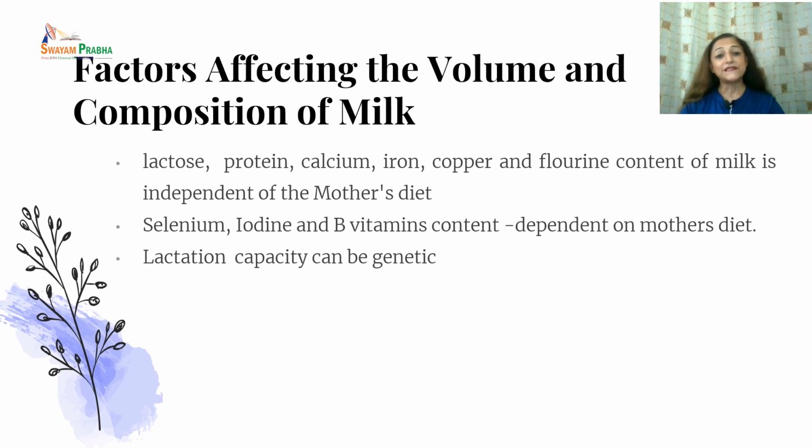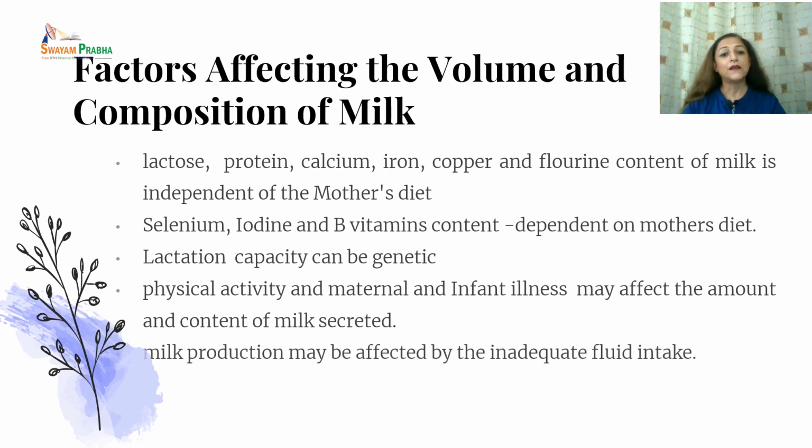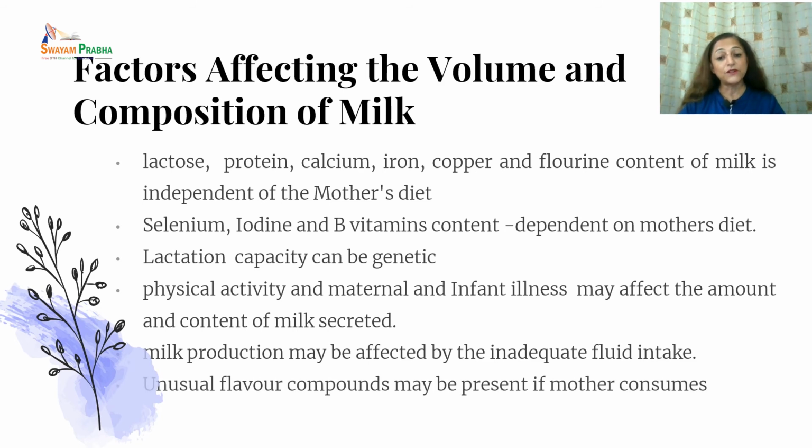And lactation capacity can be genetic. So the amount of milk production and the composition could be determined by the genes of the mother. Physical activity and maternal and infant illness may also affect the amount and the content of the milk secreted. Milk production may also be affected by inadequate fluid intake. So that is why lactating women are suggested to include more fluids in their diet. Unusual flavor compounds may also be present in the breast milk if the mother consumes strong flavored foods.